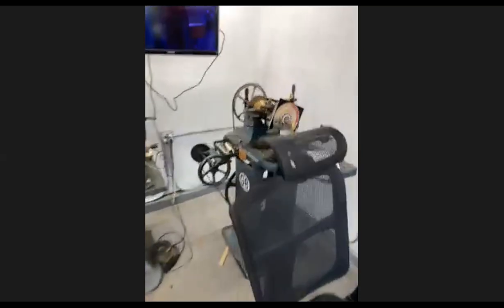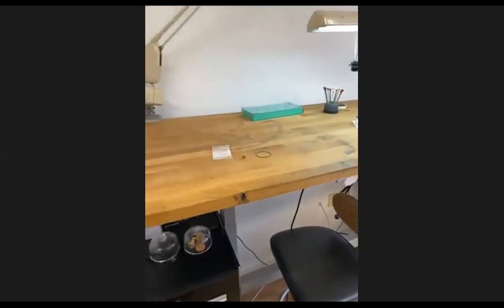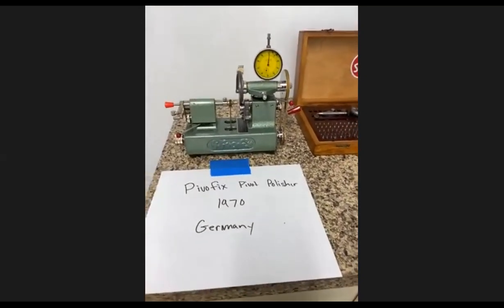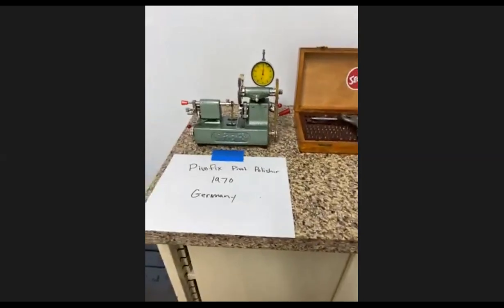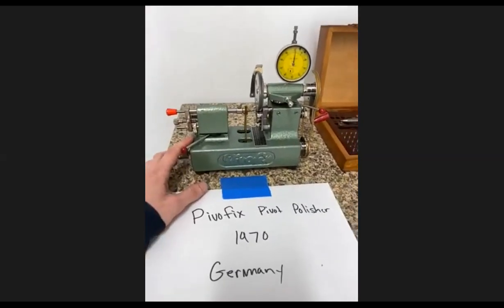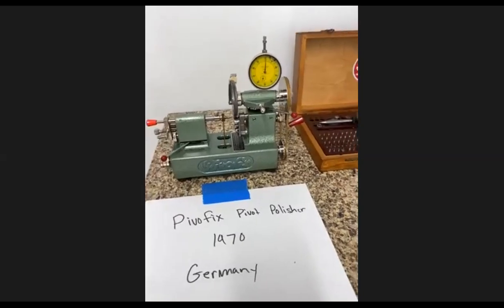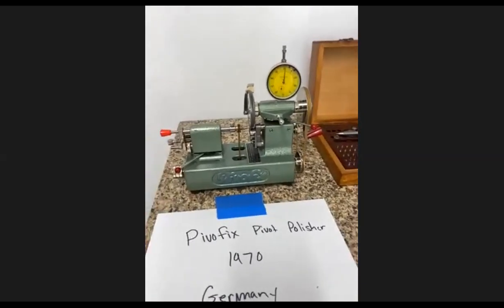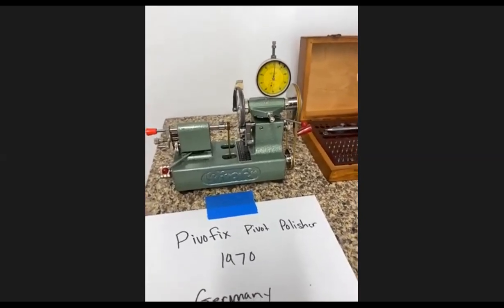And then we have our clean room over here. This is where we do watch assembly and some precision operations. Like this is a pivot polisher made in Germany around 1970. Sight jeweling set, staking set. We use these quite a bit. We're developing our own movement, and something like this is a very rare machine that not a lot of people know how to use. One of the most difficult parts in a watch to make are the pivots. The pivots are the pieces of metal that actually revolve inside of the jewels. Those have to be polished and ground to the absolute perfect size to fit with enough space inside of the jewel holes.